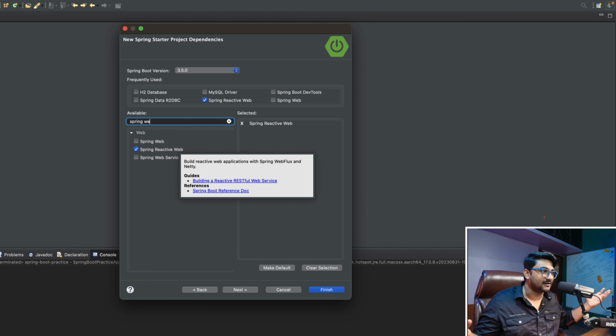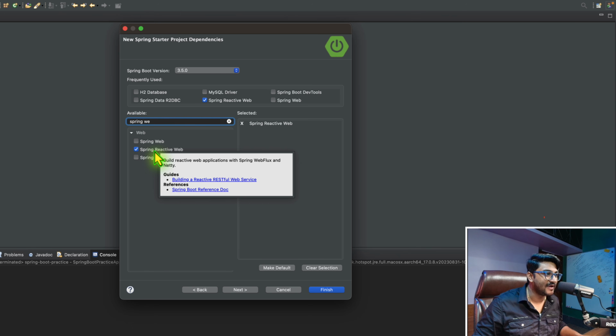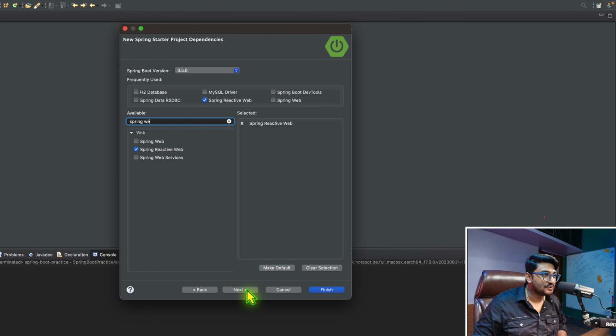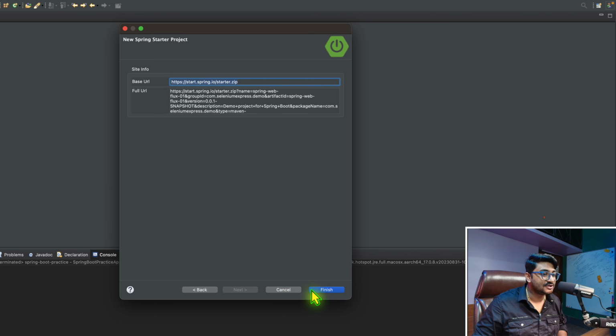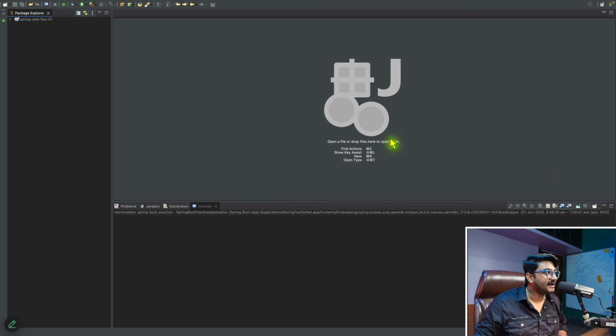Now you may say, okay, I don't know multi-threading, can I approach this? Obviously, you won't be doing anything. The server will take care of everything. You just need to understand what is going on. You don't have to write programs to do all these things, right? So, long story short, let's choose Spring Reactive Web here. Let's do next. Let's do finish. I just have one dependency, Spring Reactive Web. Let's do finish and create a Spring Boot project, okay?